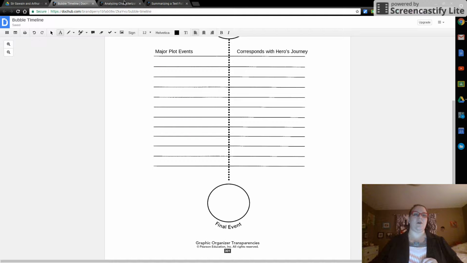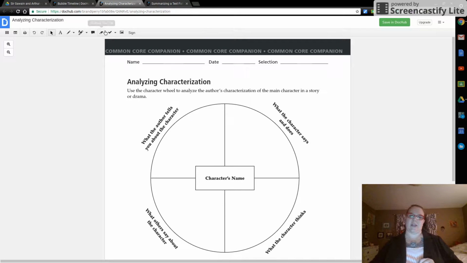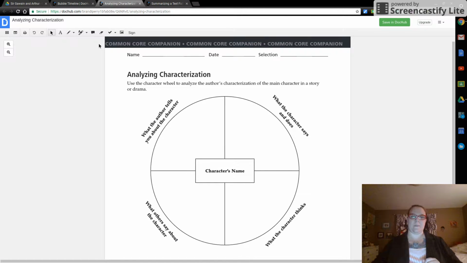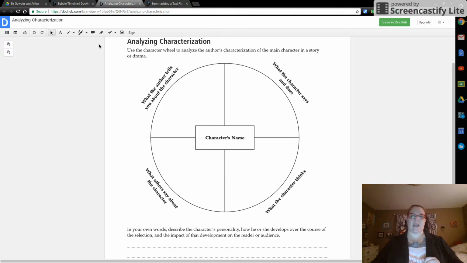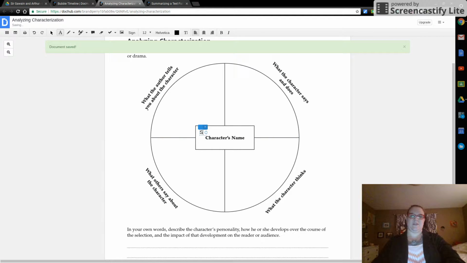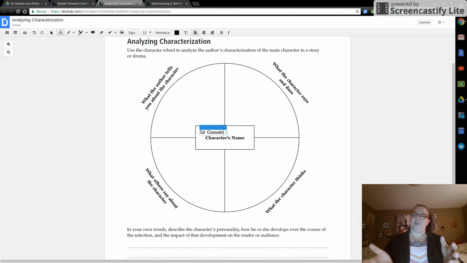Second thing, you are going to be analyzing Sir Gawain as a character. This is the characterization wheel. I'm going to draw this nice and big on your paper, and you can see each quadrant has a representation. So the character's name will go right there. If we were handwriting, Sir Gawain's going to go there. You can write it fancy too. He is a knight after all. It doesn't have to be this plain kind of font I'm using.